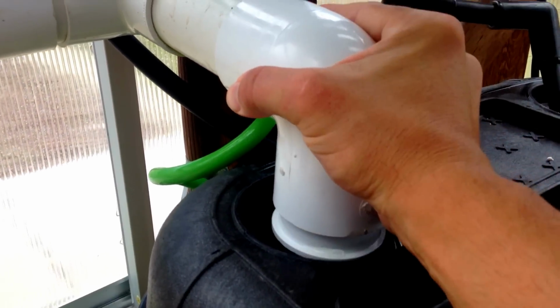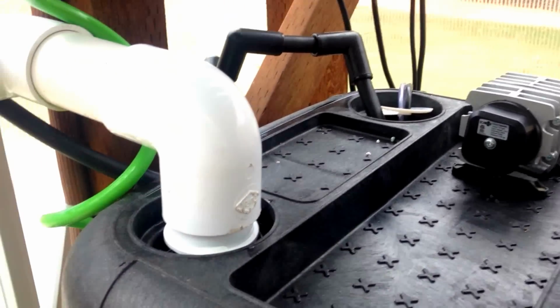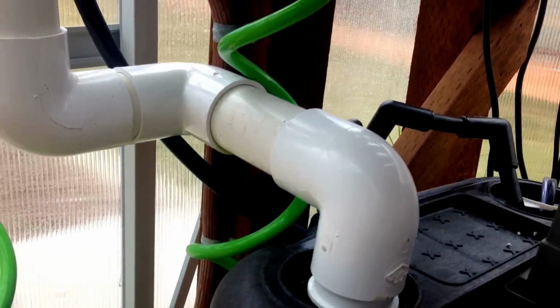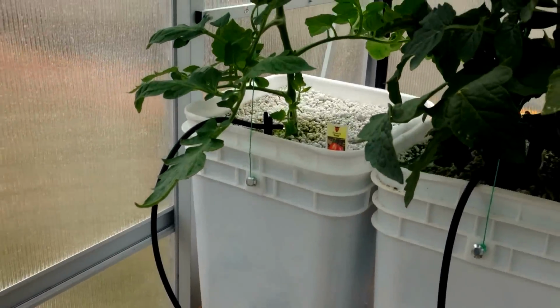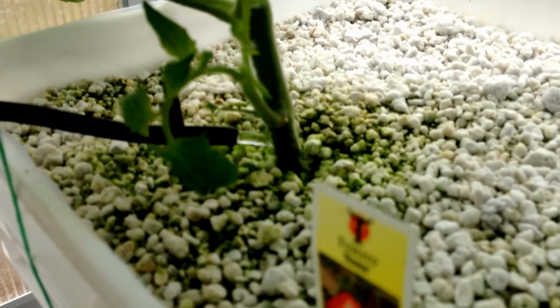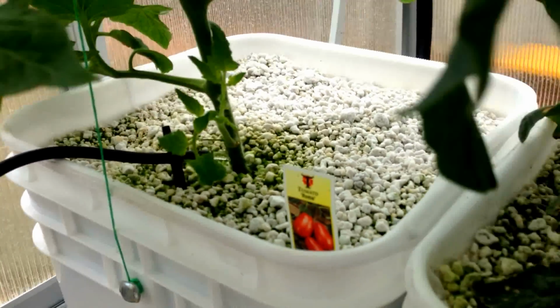Put that back down so it doesn't spill out everywhere. And I've got a really powerful pump. I've got the Eco 1056 is what I use, and that's because I've got a lot of buckets here. So you can see it feeding out, and I actually like to keep it blowing right onto the root system.